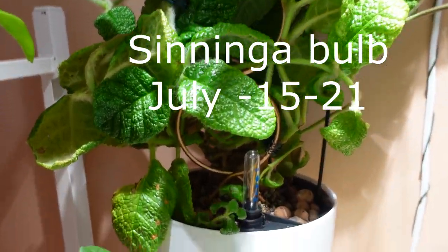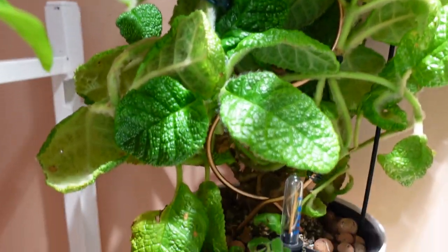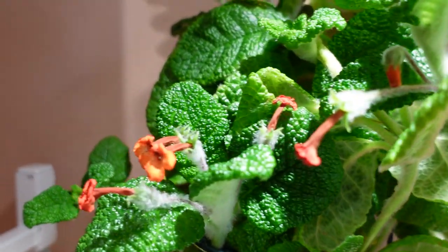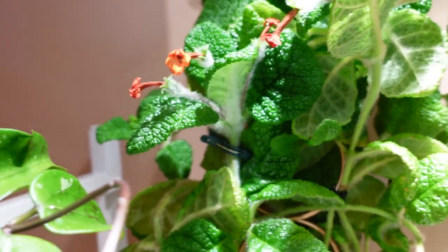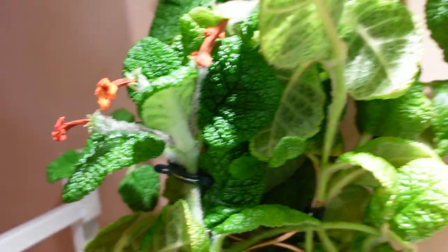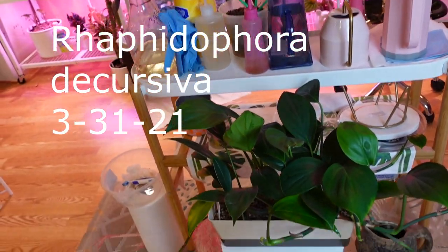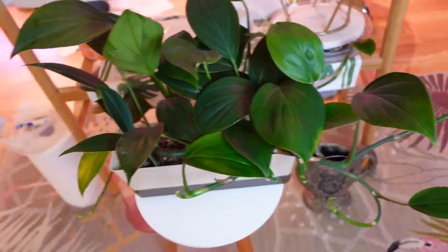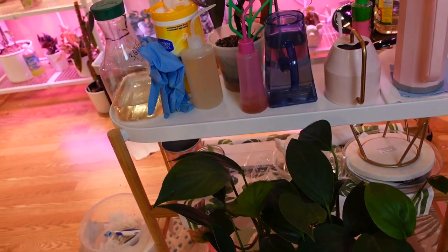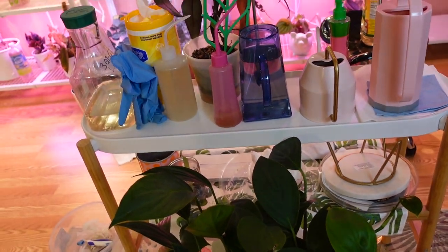The Codex plant, this is her now. She blooms all spring and summer long and even into the fall. The Rhaphidophora decursiva, this is her now. And you just saw the picture of her before. So I'm just going to take you guys around and show you a couple plants.